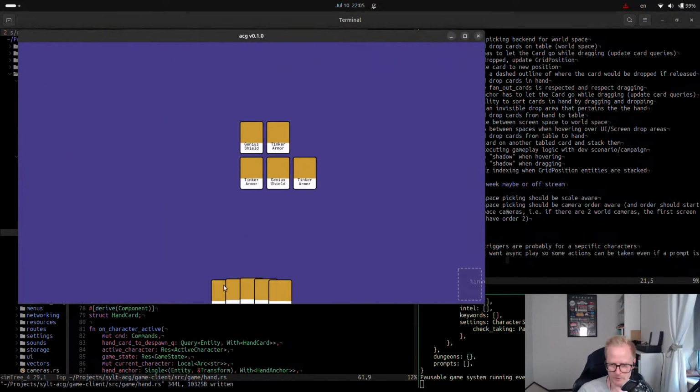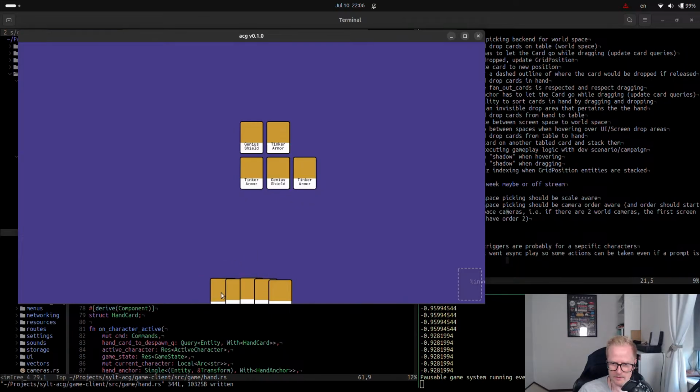Okay, moves. 1 move. 2 moves here. What? 3 moves here. 4 moves here. 5 moves here.